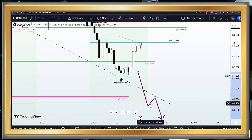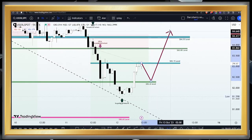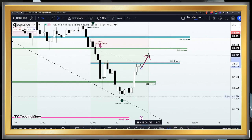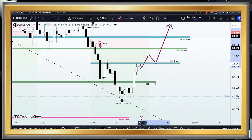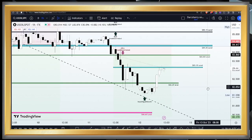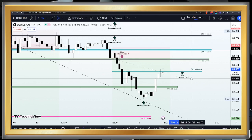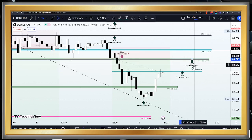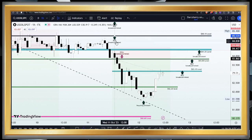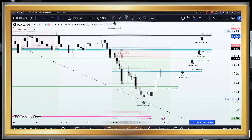So on the US oil spot today, I hold on to a bullish bias. I look forward to either the price retesting the structure inside the uptrend, or the breakout of the $83.15 level, to capitalize on this uptrend situation here. So you do want to be marking out these levels on your chart, as you will be needing them as a reference point to guide your independent trading decisions for today. And if you have any questions whatsoever, feel free to let me know in the comment section. So I will be taking the next 10 to 15 seconds to see if there are any questions, while you also use that time to mark out these levels on your chart.